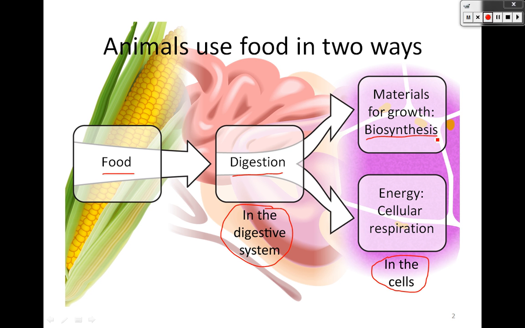The other thing we use our food for is energy, and that is a process called cellular respiration. And this happens in every cell of your body. So energy is not transported around the body like in little body battery things. If my toes need energy, I've got to get energy made in my toe cells. If my fingers need energy, I've got to be getting energy made in my finger cells. And so cellular respiration is happening in every cell in your body because every cell in your body needs energy.